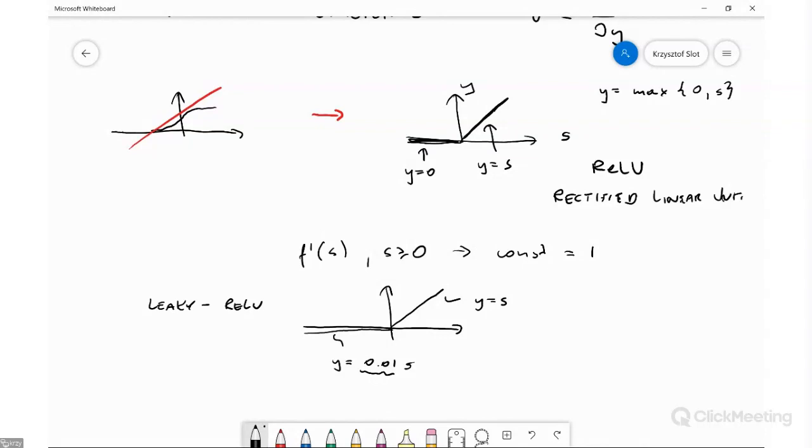So it is 100 times smaller derivative, but it is non-zero. But this ReLU seems to be a standard right now. So this is something that is commonly used in practical implementation of all neural networks.